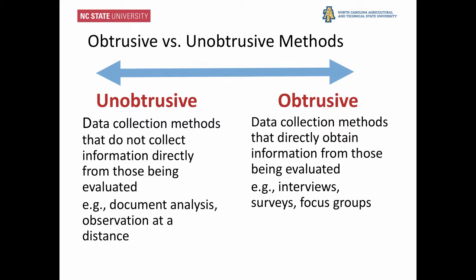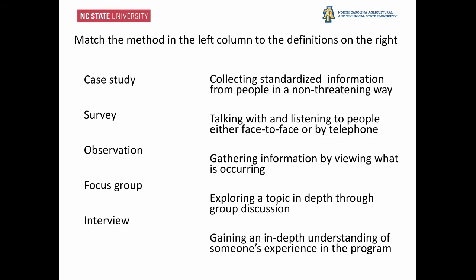The method of data collection can range from unobtrusive to obtrusive. Unobtrusive measures do not collect information directly from those you are evaluating, whereas obtrusive measures require you to collect information from those being evaluated. Let's see how much you know about the different ways you can collect data. So what is a case study? A case study is used to gain in-depth understanding of someone's experiences in a program. A survey is collecting standardized information from people in a non-threatening way.